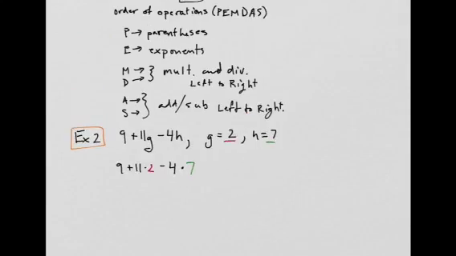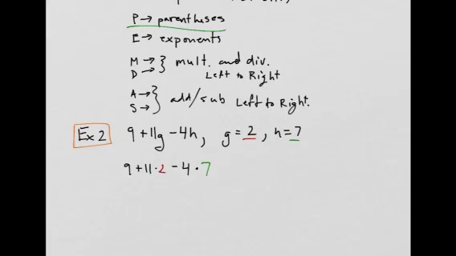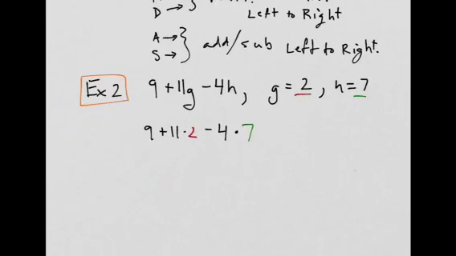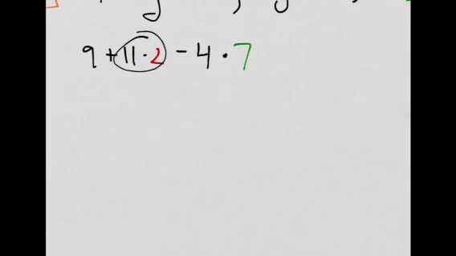And then you pay attention to order of operations. There are no parentheses. There are no exponents. We do multiplication and division. So here I have multiplication, so I have to do that. And here I have multiplication. You have to pay attention to that negative, though, because it's a negative and a minus sign. So what do we have? We have 22, and the 9 we didn't do anything with. And then we have negative 4 times 7, that's negative 28, or minus 28. It's both negative and minus.